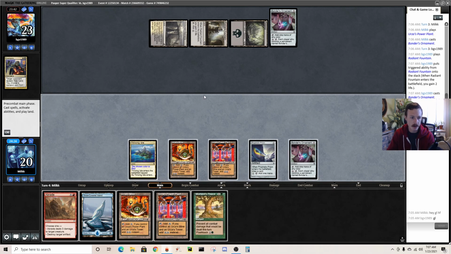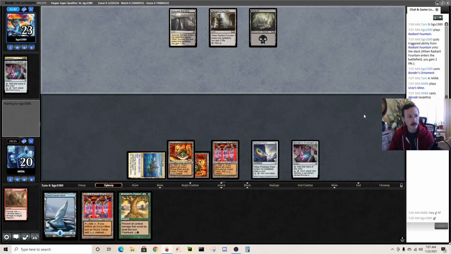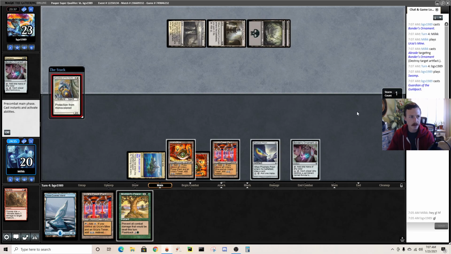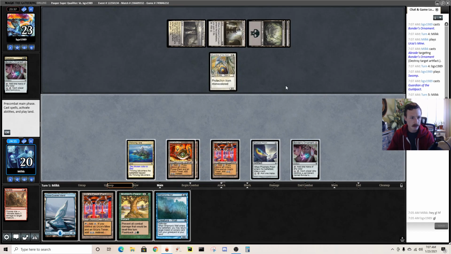Moment's Peace, that's not good, but it's okay. I think I'm just gonna kill this now. Pass. Again, I want to get ahead on time here because these matchups can go really long. Yeah, there it is. Guardian of the Guild pack. 4 mana 2/3 pro mono colored. I can just start drawing cards.